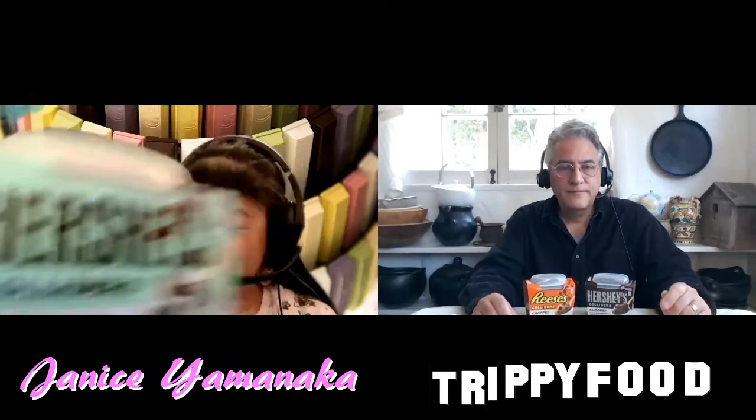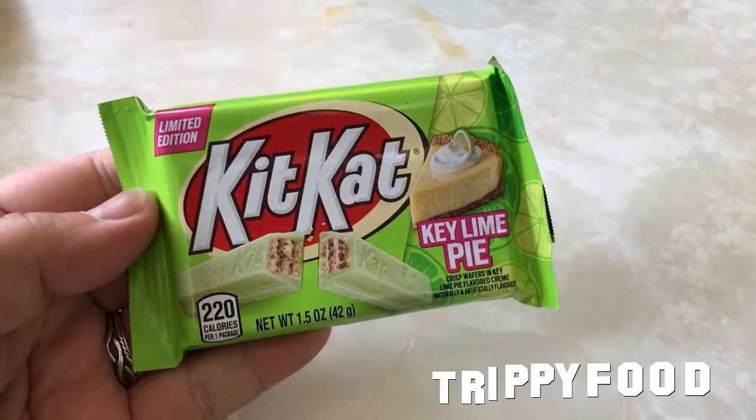I have a bunch, but here's a mint. And then there's some that are called twisted colliders. And then I have Rolo, I have a York peppermint patty, and a few other ones of the chopped and the twisted and the layered. So Janice is going to review those on her channel, and we will provide a link down below so that you can go over to her channel and watch her review the other ones that we didn't do.